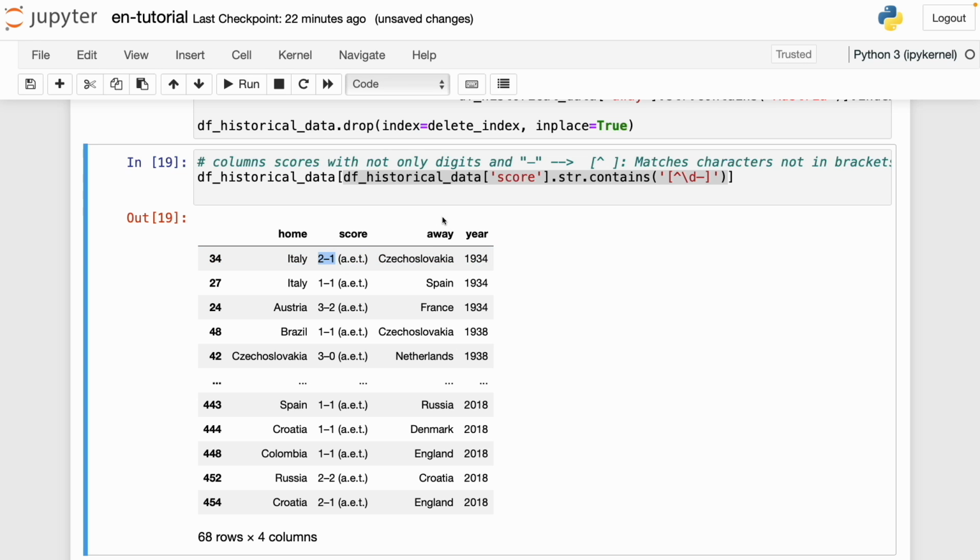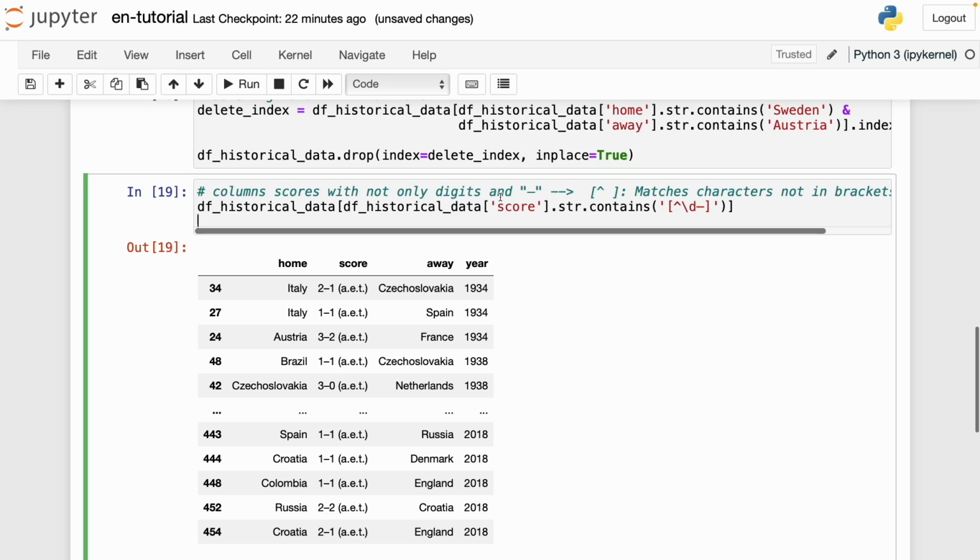And to get rid of this, I'm going to use the replace method. This method allows me to replace one string with another. And to do this, instead of writing here contains, I'm going to write the name of the column first, str, and then I'm going to write replace. So I'm going to replace this, which represents something that is not a digit and not a hyphen. So anything but digits and hyphens, so all of this in this example, and here all of this, and we're going to replace this with an empty string, which is this one.